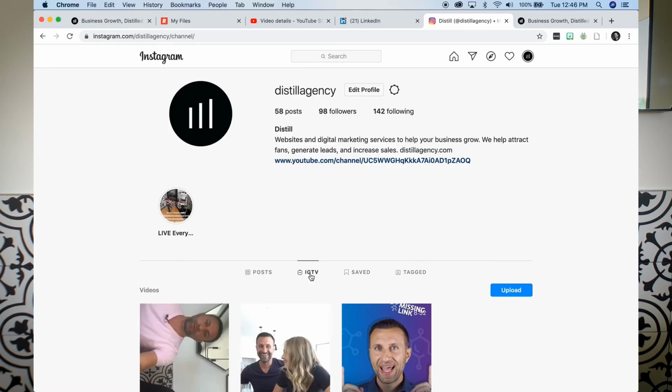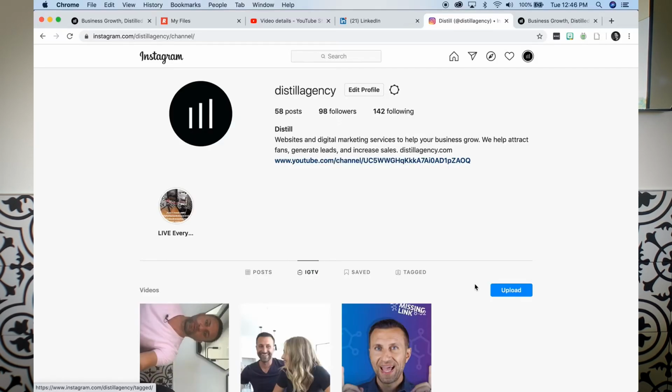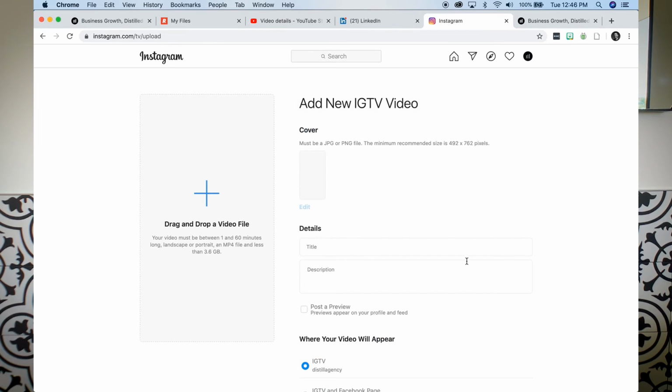And it's called IGTV. So IGTV is a bit of a standalone offering that allows you to do longer form video content and then have a discovery component built into that. But it also lets you then share that on your story and your post for your profile. So that's very handy. So doing this through the desktop, you can see that if I go into IGTV, I have the ability to upload. So I will click on that, and then we can upload a video file. Here's an important distinction.